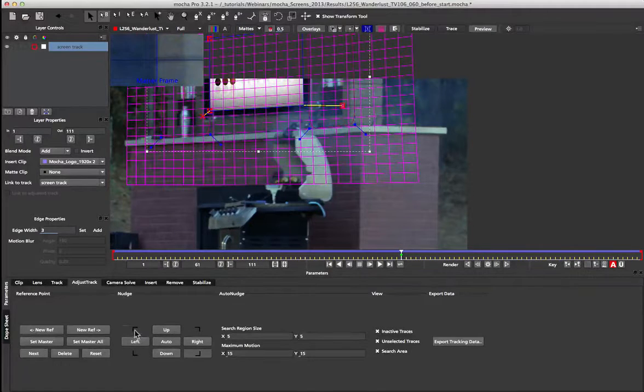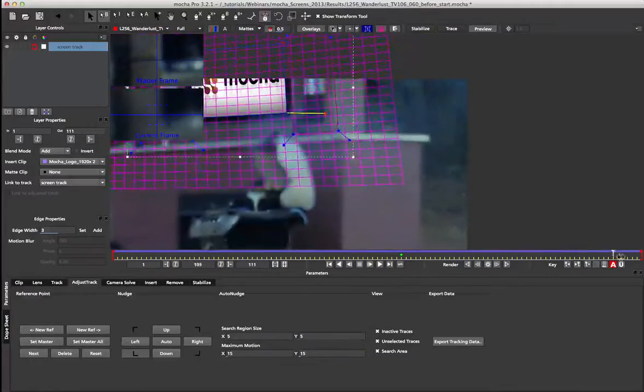So you can see down here we've got the four corners in the AdjustTrack representing the four corners in the surface. So when I click these, it will jump automatically to those corners in the view. This is handy if you're in close and you need to work without having to zoom out and see what the surface is doing. So I'm going to first work with that bottom corner, and we'll just select that reference point. And I'm just going to scrub forwards and see what it's doing.